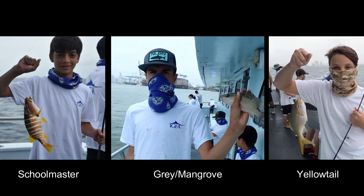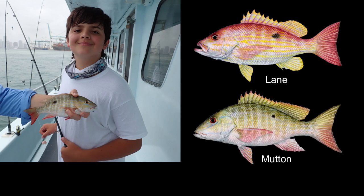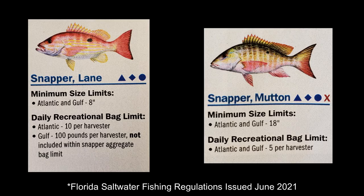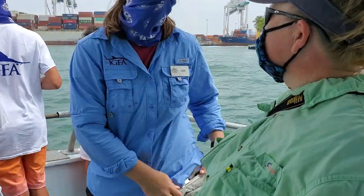We did catch each of these snapper species on the boat trip except for the lane snapper, which Miss Lisa did misidentify at first. This fish was actually a juvenile mutton snapper. This is important because lane snappers only have a minimum size of 8 inches, whereas mutton snappers have a minimum size of 18 inches. Mistakes happen, but when in doubt, always release.